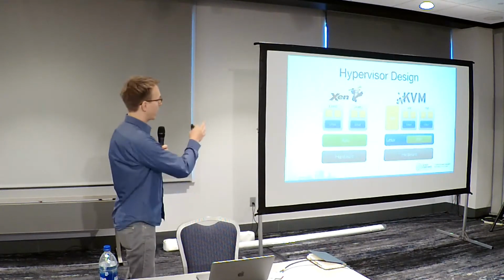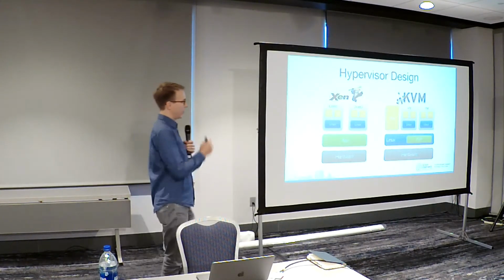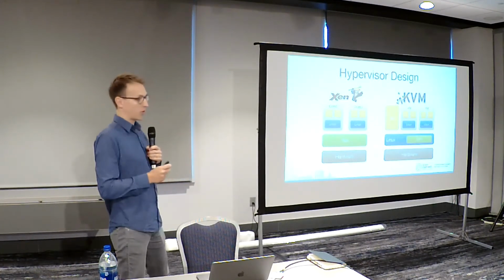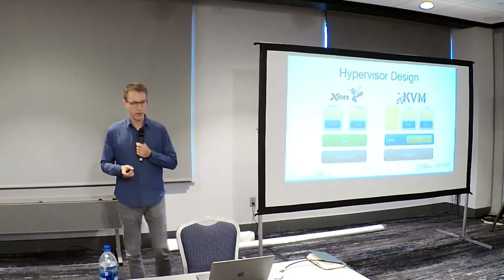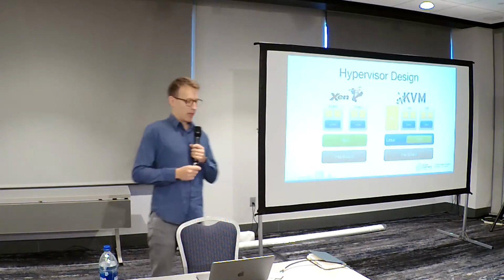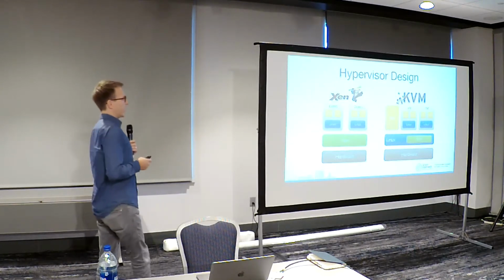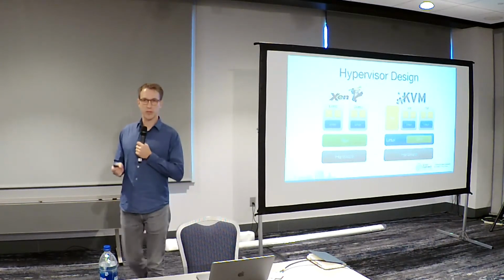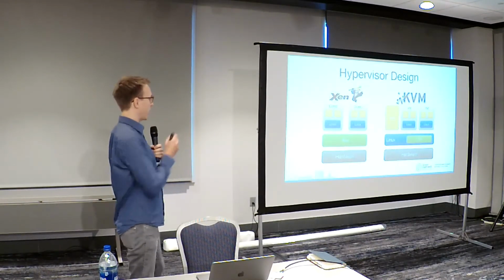An example of a type 1 hypervisor is Xen, and an example of a type 2 hypervisor is KVM. Although Xen relies on Dom0 for hardware support to avoid re-implementing all device drivers, so that discussion becomes a little bit more complicated. The problem with ARM and type 2 hypervisors is that the ARM hardware support for virtualization was specifically designed for type 1 hypervisors like Xen.